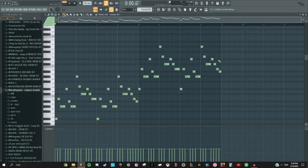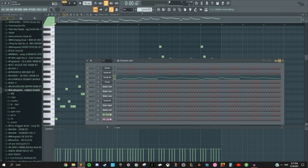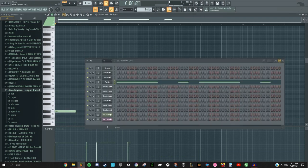For this second part of the pattern, it's literally just the first part, just an octave up. And I like to do this with a lot of my leads in these Kankan type beats, because I just like how it changes the energy of the beat. It is pretty noticeable, but it's not anything that can really bother you, if that makes sense.